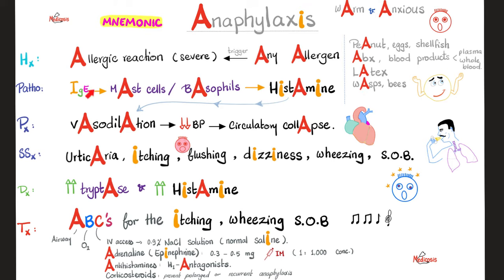Most of the time it's IgE, but it does not have to be IgE. IgE triggers the mast cell or the basophil. When it's in the blood it's called basophil; when it's in the tissue it's called mast cell. Degranulation releases histamine into the blood. What does histo mean? Like histology — tissue. It's an amine in the tissue, released by the tissue mast cell. Histamine causes vasodilation but bronchoconstriction. The vasodilation decreases blood pressure, causing circulatory collapse — the high output cardiac failure. Vasodilation also gives urticaria, itching, and flushing. Bronchoconstriction gives wheezing and shortness of breath.